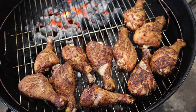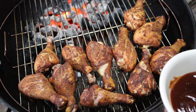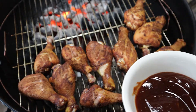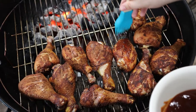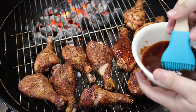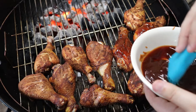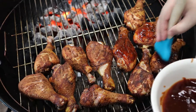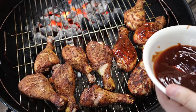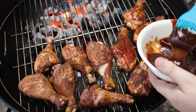All right, it's been about 10 more minutes. The chicken's at about 150°F so it's getting close to done. Before we get there we want to go ahead and put our barbecue sauce on — we're using Sweet Baby Ray's, but use whatever you want. Go ahead and coat it, be sure you get both sides. Let it sit for about five or ten more minutes but not too long. You don't want the barbecue sauce to completely dry out — you want it to be a nice glaze.